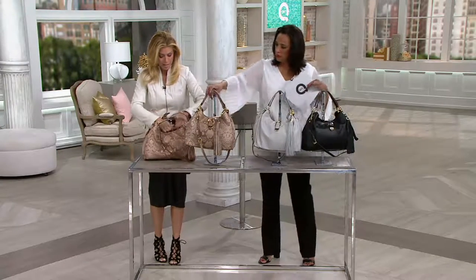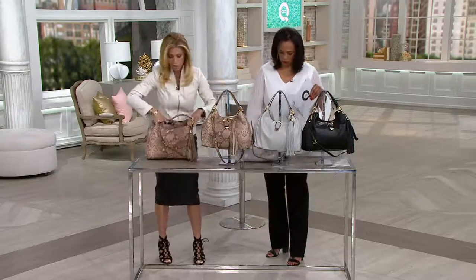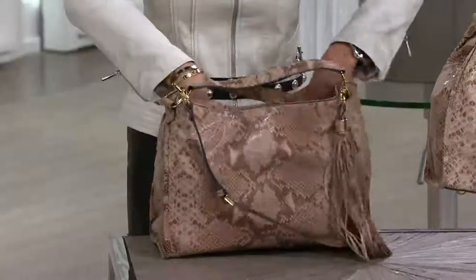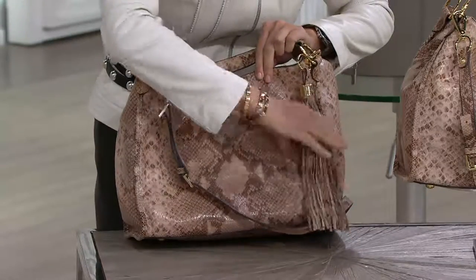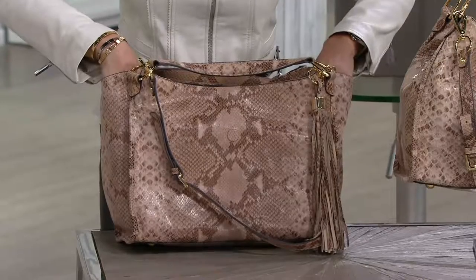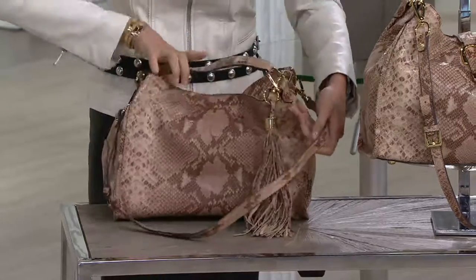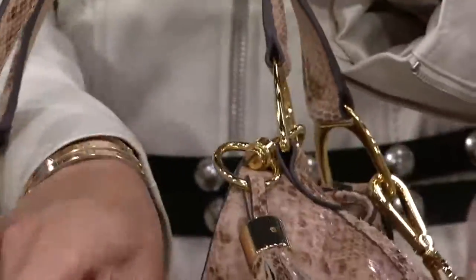This is that buttery leather — it's already broken in when you get it. It's a smaller bag than we normally do, because everyone asked for a smaller version of our larger bags, so of course we did it. This is from our original collection, so it's not coming back — the exotics are not coming back. The gorgeous long tassel is all beautiful leather. This exotic is Italian leather — our only Italian leather, exclusive to Geely. Beiges and browns, again seasonless, and it has an adjustable strap so you can wear it as a ladylike bag or as a crossbody.